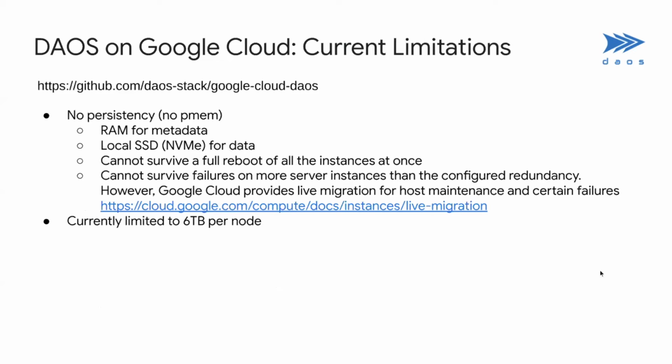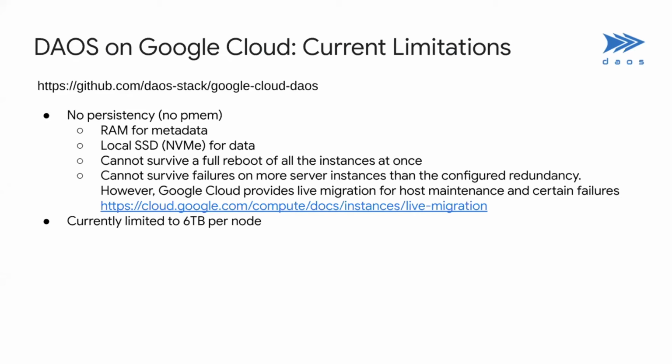So in terms of limitation, as I mentioned before, we deploy DAOS over DRAM. So all the metadata are stored in DRAM, and the data are stored on SSD. So obviously, if you do a full shutdown of all your instances and restart, then the data that is on SSD is still there, but all the metadata that were in DRAM emulating SCM will be gone, right? So this cannot survive a full reboot of all the instances, but you can enable data protection, right?